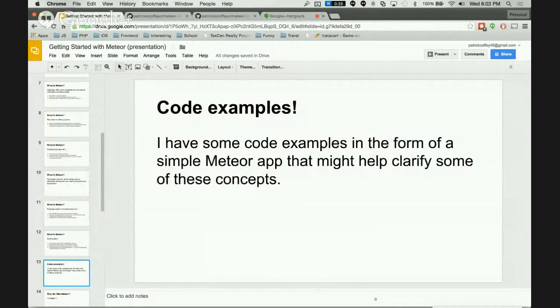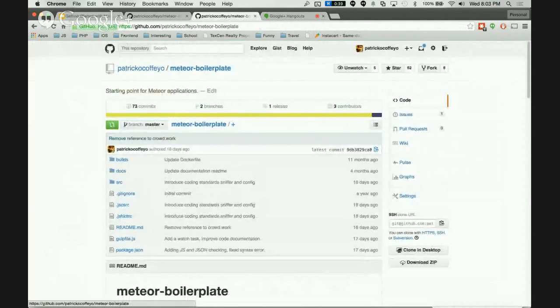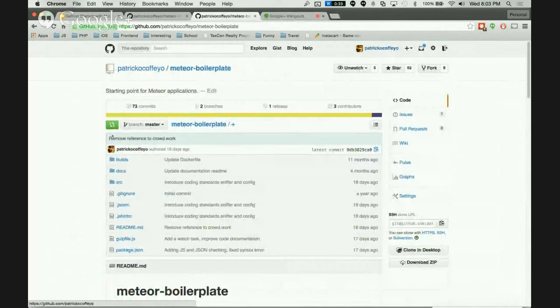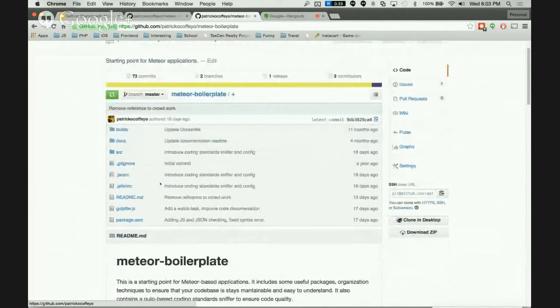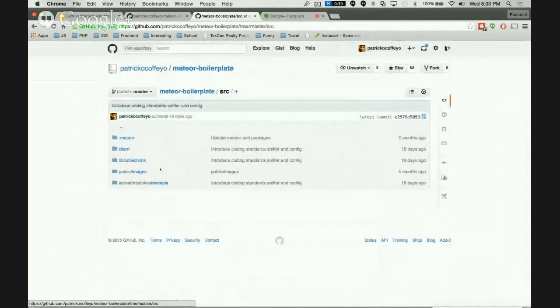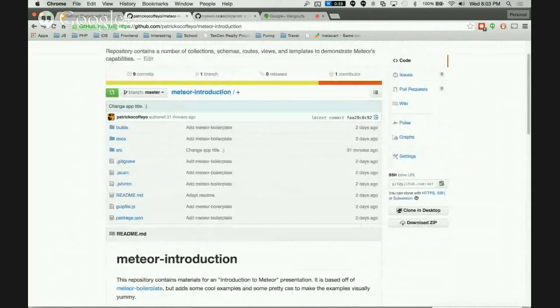Do you have any good resources to start with Meteor? I do. So this is a Meteor boilerplate that I run. You can find it by going to my GitHub account. It should be listed in this little widget here under Meteor boilerplate. There are several other Meteor boilerplates available. You can just Google Meteor boilerplate. This gives you some example files that set up publish and subscribe functions and even a simple router, like I was showing you here.